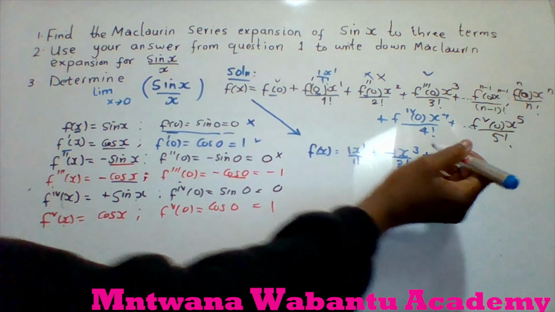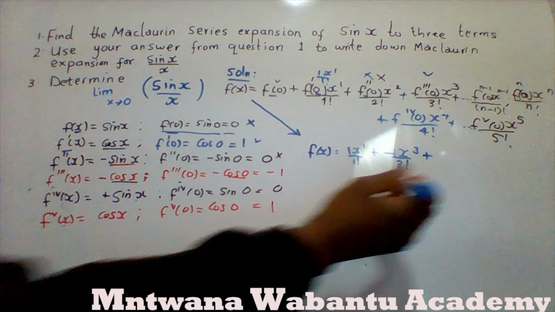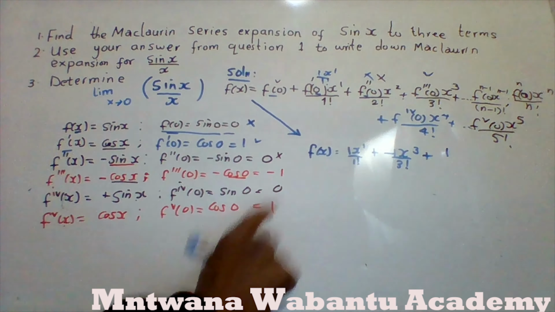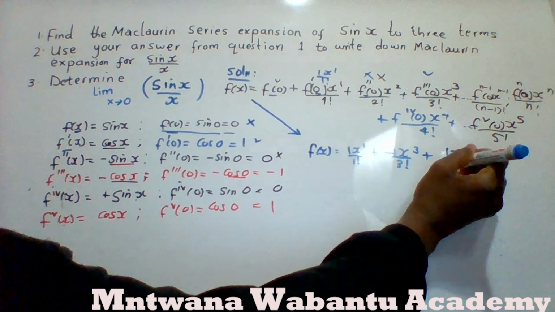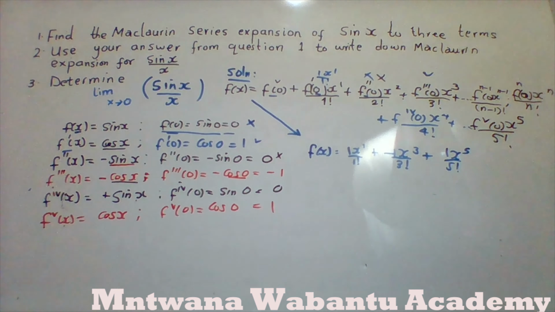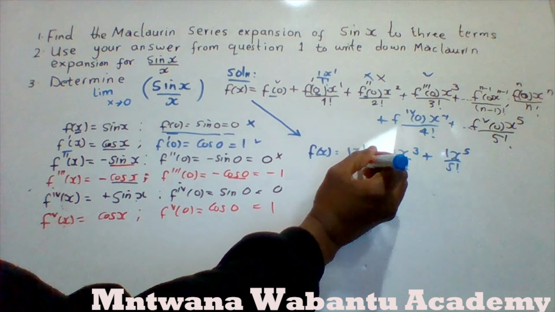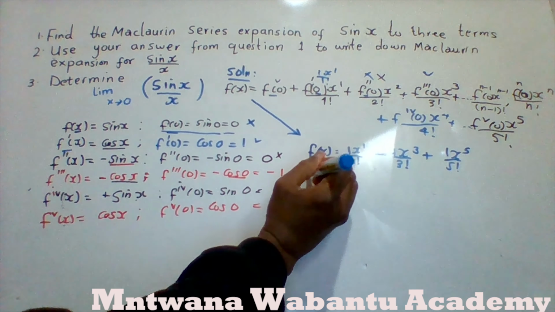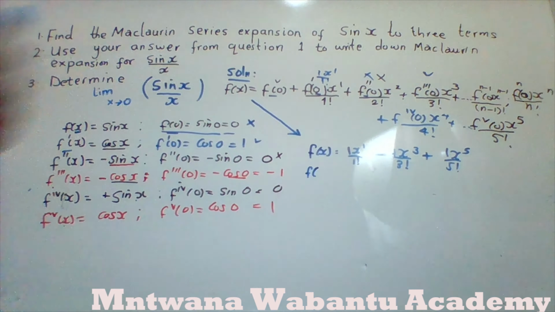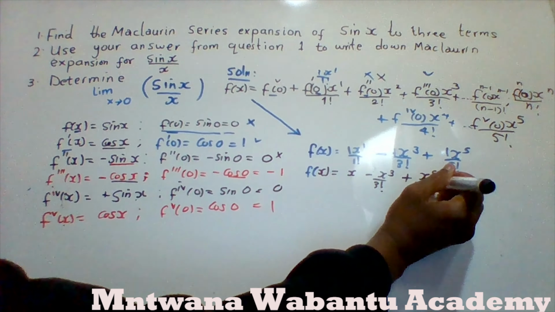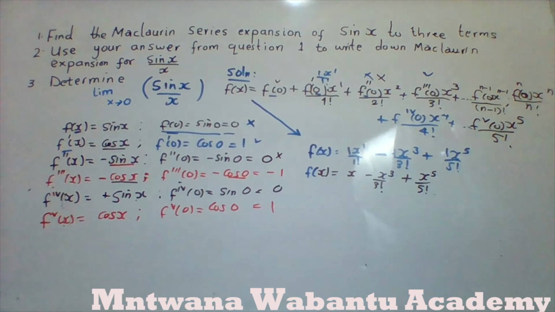Now we go for the other term. Another term we got is f power 5, which is going to give us 1, and then it must be x power 5 over 5 factorial. So we already have 3 terms. I can just simplify: plus and minus is going to give me minus right there. I don't have to say plus anymore. Just minus. And this is the same as our f of x equal to 1 over 1 factorial equal to 1. So it's x minus x cubed over 3 factorial plus x power 5 over 5 factorial, because 1 times anything is just that thing.